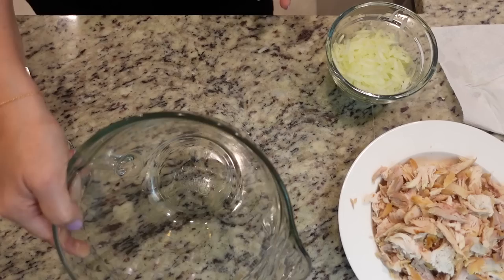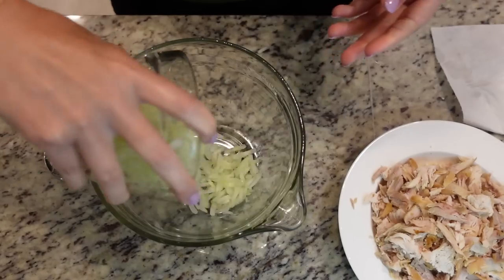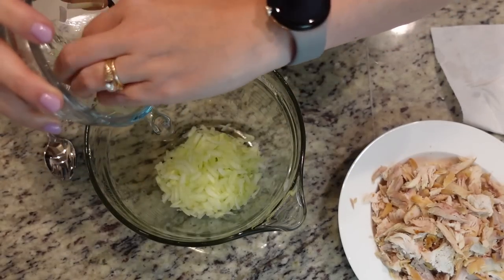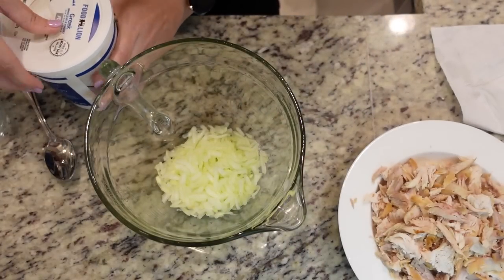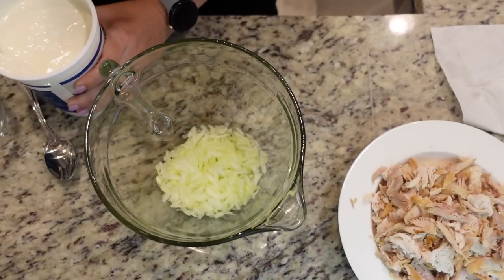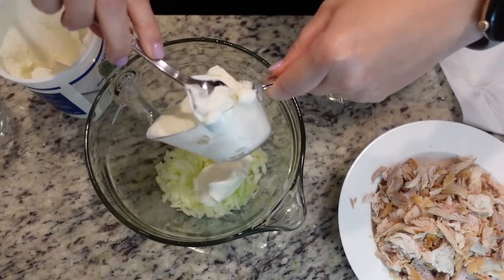Okay, I think that's good. I've got this somewhat large bowl. I think it's an 8 cup. Yeah, we're gonna add our grated cucumber. Now the recipe calls for 3/4 a cup of plain Greek yogurt. I'm gonna start with 1/2 cup because I feel like my rotisserie chicken was so small. I don't want it to be too liquidy. I can always add more, but I can't take away, so.